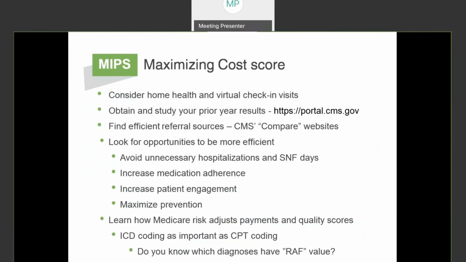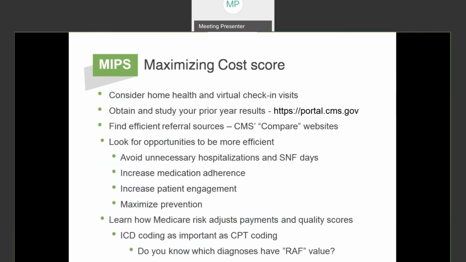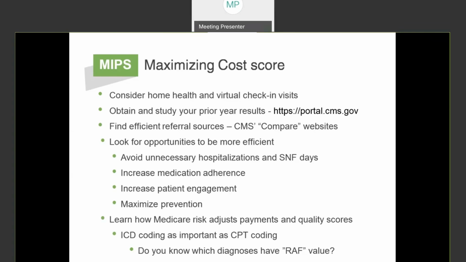How do you do well on the cost category? Well, you basically try to practice as efficiently as you can. You know, the same things that you were doing in the ACO, for those of you who were in an ACO, trying to provide care at the most effective place, trying to use the most efficient referral sources, trying to avoid unnecessary hospitalizations or SNF days or home health days, increasing medication adherence and patient engagement, and maximizing prevention.